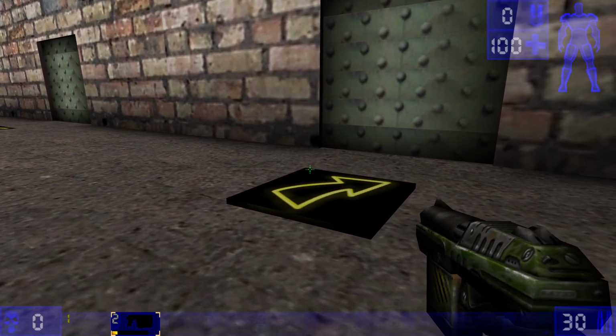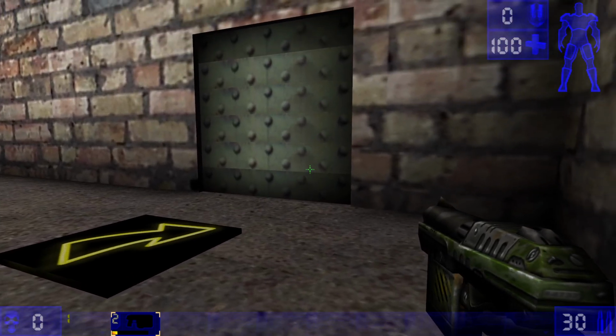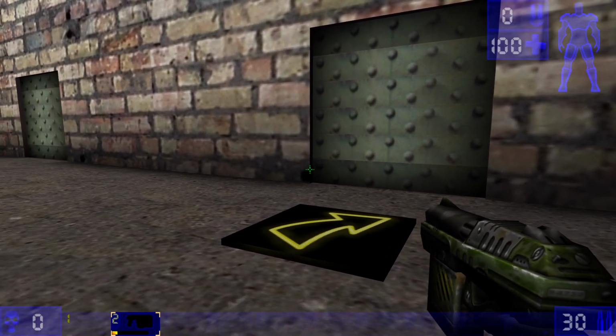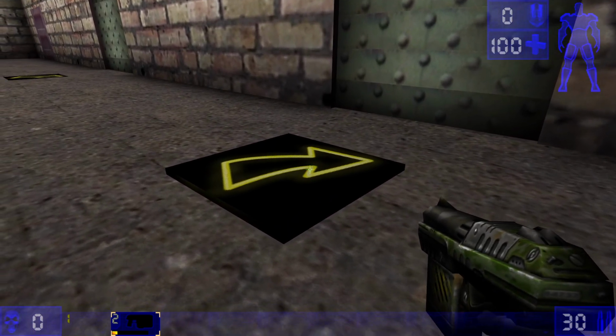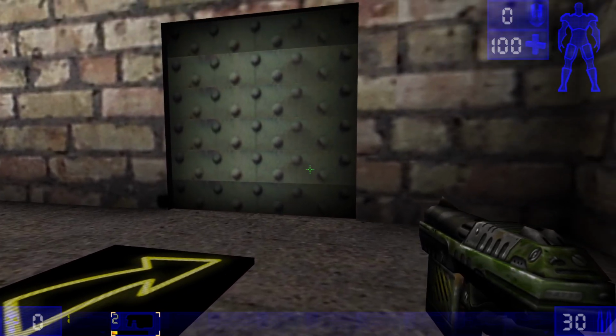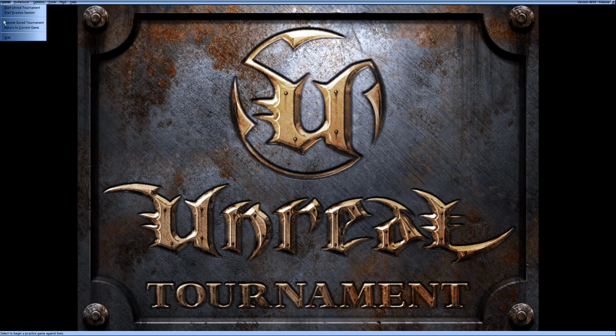Now, I hope you realize, since we only have a trigger here, if I were to run in there and it shut back, we'd be stuck because we couldn't trigger it open. So we'd either have to increase the radius of this trigger to stretch into there, or we'd have to put another trigger. Well, let's look at that and see what it does.